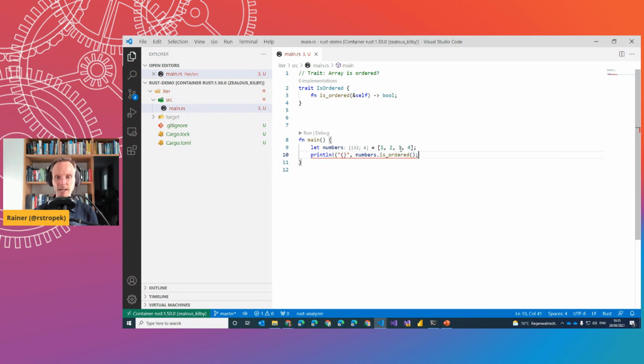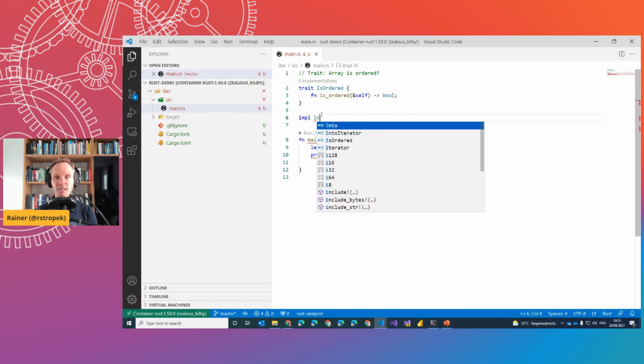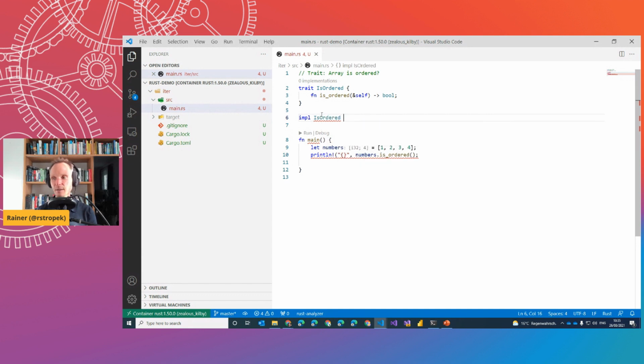Obviously, this doesn't work because the trait IsOrdered is not implemented on an array of 4 elements of type i32. So we have to implement the IsOrdered trait for an array of T. So we need a type here.